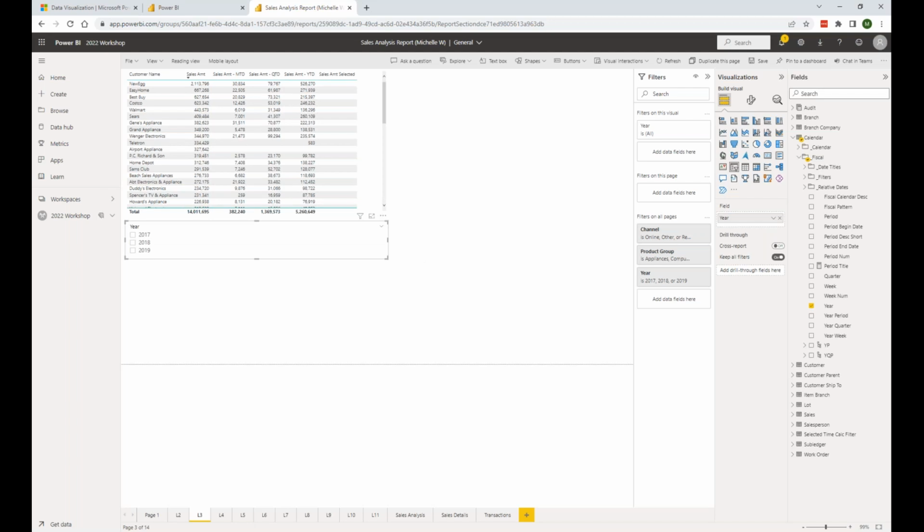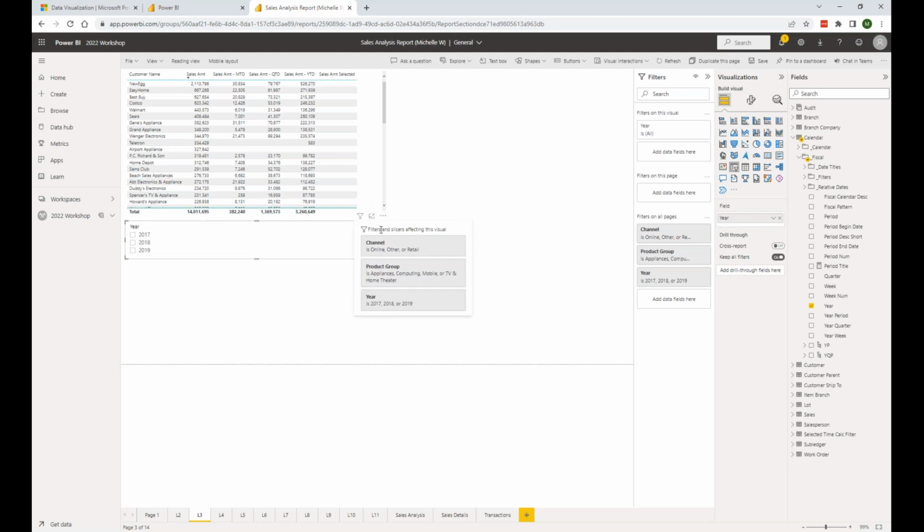But if I have something with a lot of values like business unit or item number, item description, the drop-down list is really nice because those lists will constantly change. I might have 100 values in there today, but there might be 150 tomorrow. It's going to take up the same amount of space on the report regardless. So as we create these slicers, think: how often do they change? How many values do we have? If it's a set number, having them just here as a list is nice.